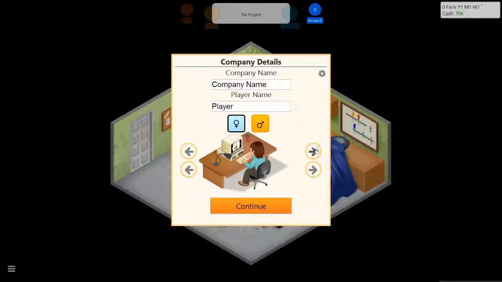Female. I'm a chick. No, I'm a dude. Oh sick, bro, you can customize the back of your head. Oh, fully sick. Company name. Richard does lab, dot ink. Nah. Lucho Does Lab. Lucho! Okay, alright.